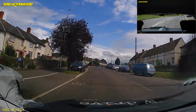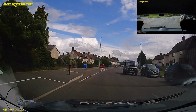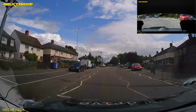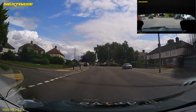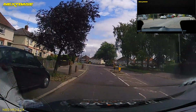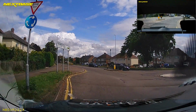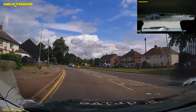So that's to follow the road ahead at all times unless road signs or markings tell you otherwise, or the examiner gives you the directions in good time. Now on approach to this next roundabout here, we're going left first exit. And again with this one, you want to start getting those observations in as soon as you have visibility. So already here, looking through the hedges and the trees, you can see if there's any traffic coming ahead if you look through there. These early observations really help eliminate those unnecessary stops at the roundabout.